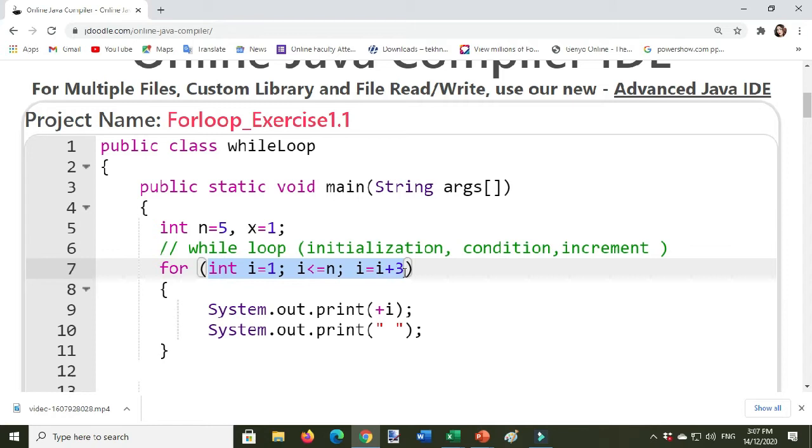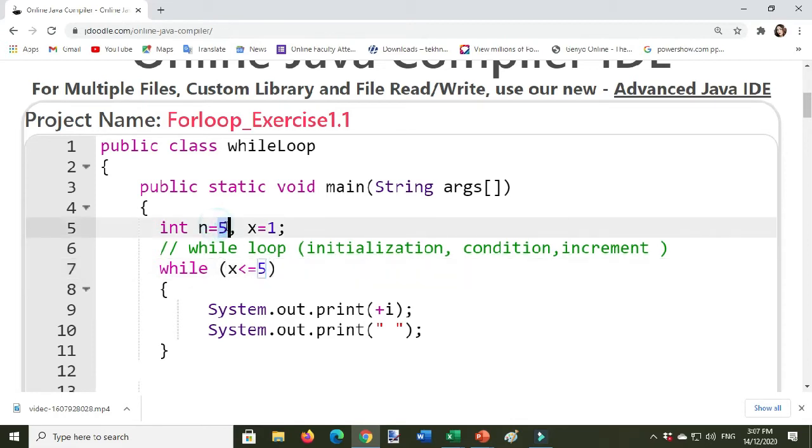I'll put this x less than or equal to 5. Then I change this to while. The condition is x is less than or equal to 5 since 5 is the value of n here.